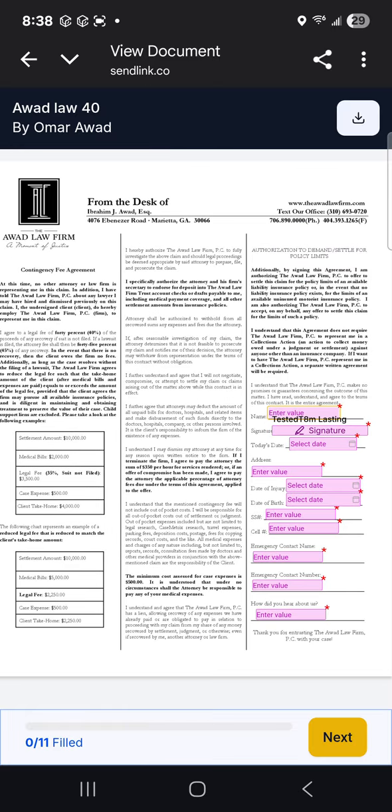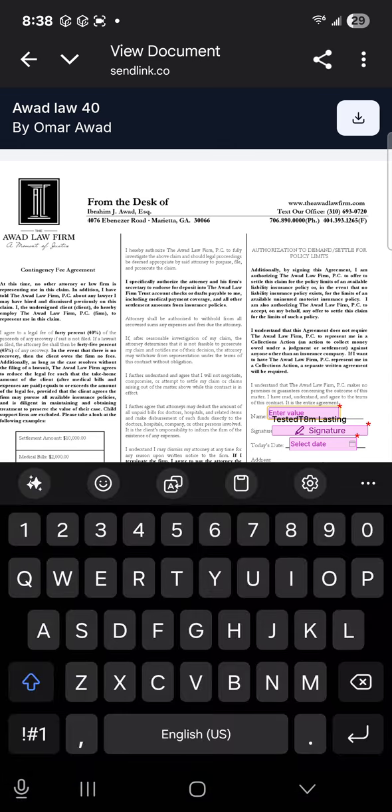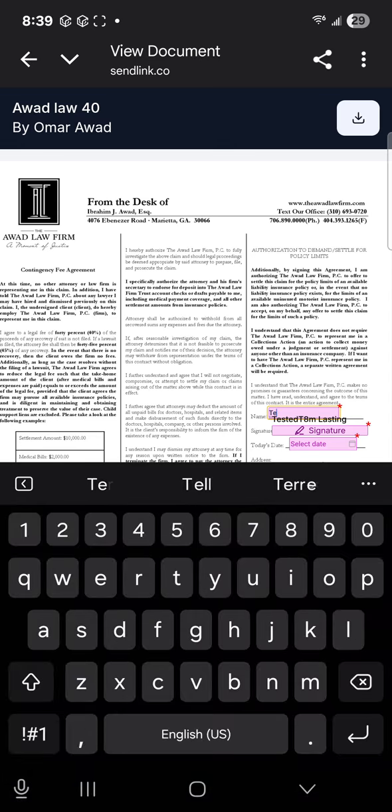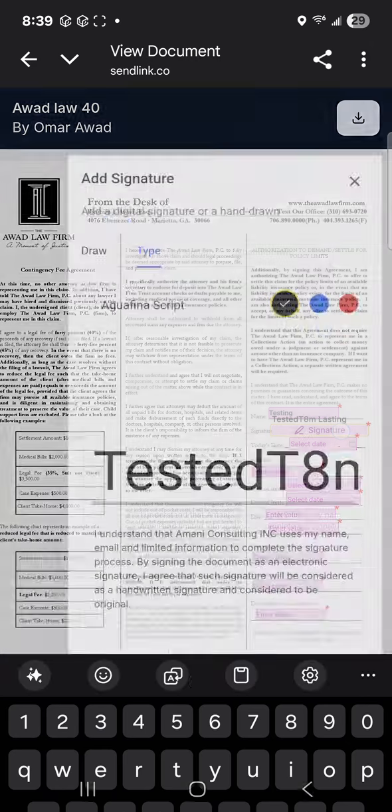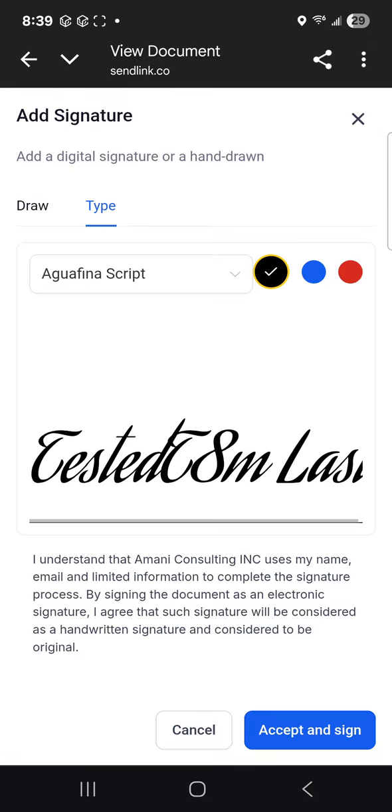Start filling out at the top. As you see, it automatically is going to fill in what needs to be filled in. Testing. Okay. Signature.